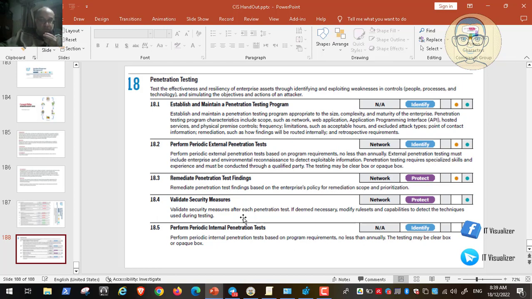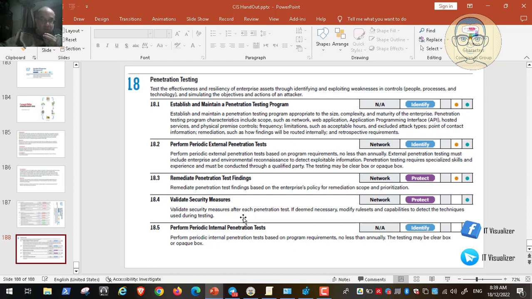That may be correct, but here it means you need to make a penetration test from outside your network and from inside your network.